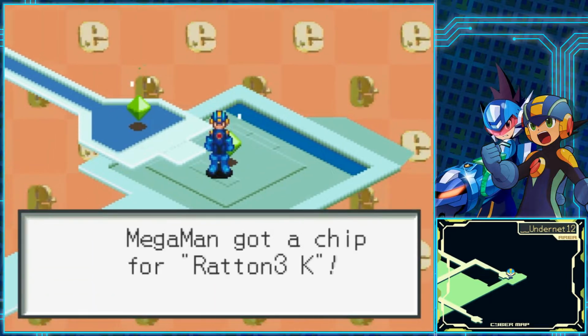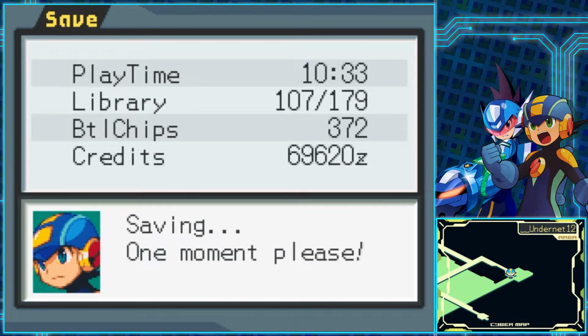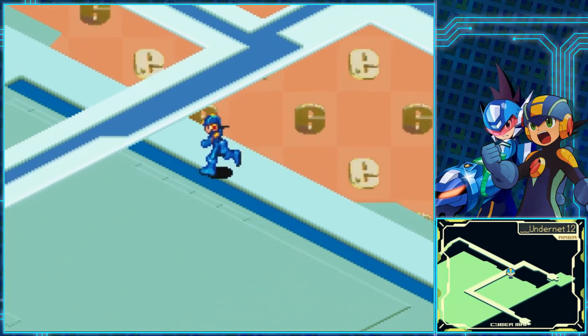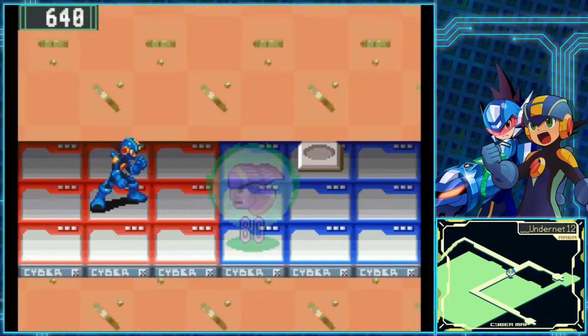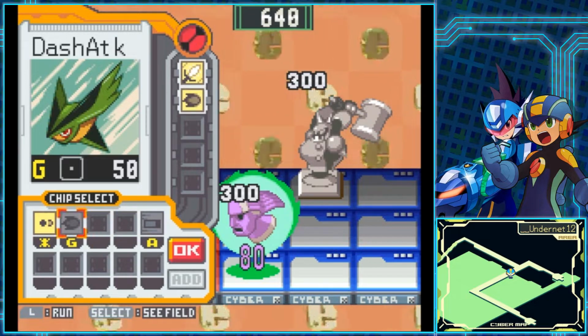With that said, this area is also the best area in the game for Zenny grinding, because the green mystery data that randomly spawn around here will very regularly contain boss level Zenny drops between 3 to 5,000 plus Zenny. It's kind of ridiculous, honestly.